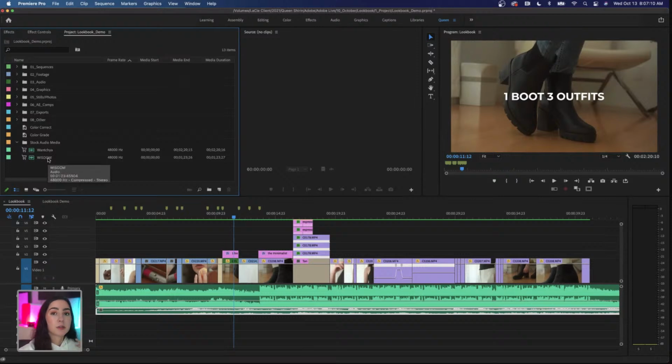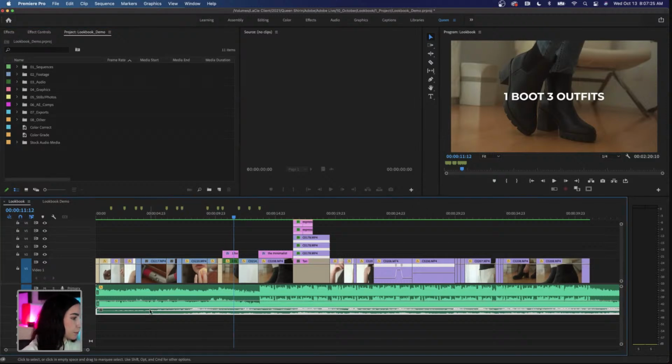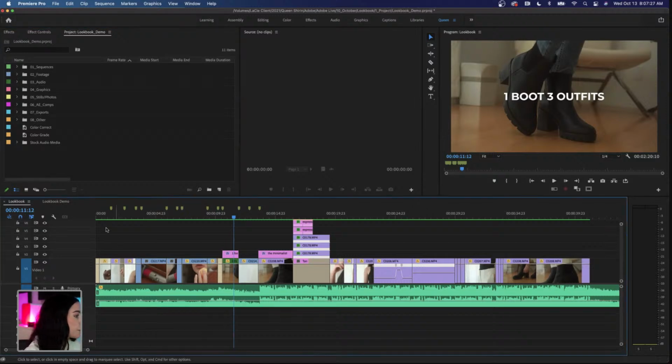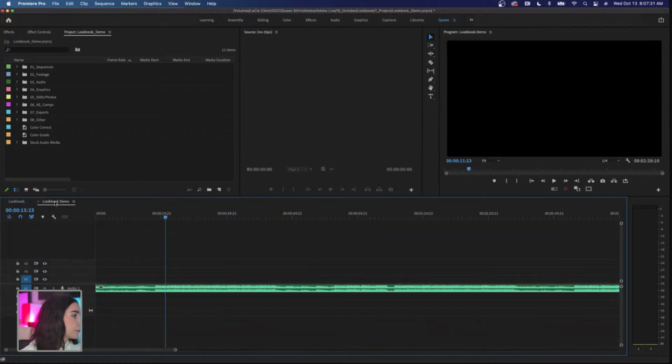So it's always great. You can always go back there and reference them and bring it back to the timeline if you happen to delete it off of your timeline for whatever reason. So I'm going to toggle this back up. And I'm going to get rid of this second track that we added because I don't want that one. So I'm just going to press delete. There we go. So the next thing that we want to do is start adding in our clips.